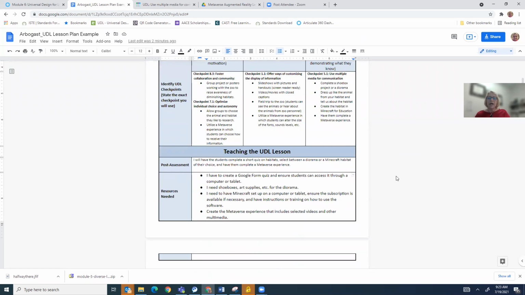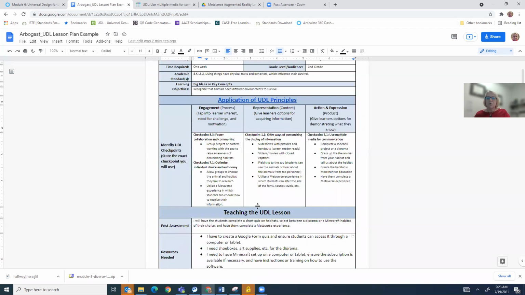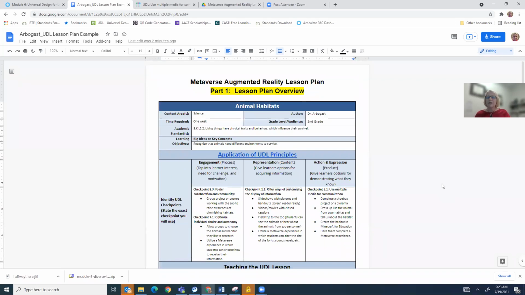It looks good. Make sure you're taking the time to really look at your academic standards, figuring out your learning objectives, and spitballing some of these ideas for your lesson plan. As always, if you have any questions, concerns, you're struggling at all, please get a hold of me and we will answer your questions and walk through some of the issues that you're having. Otherwise, have fun, enjoy, be creative, and have fun with it.